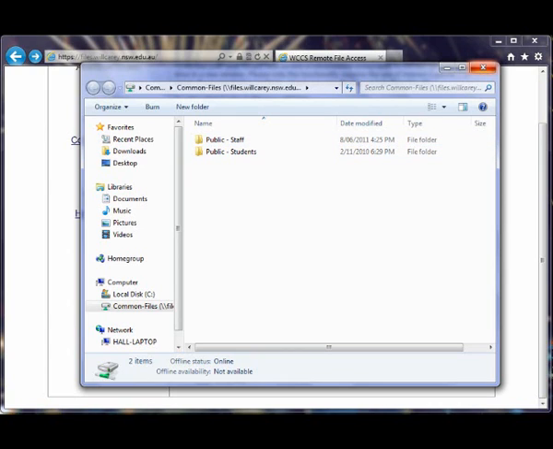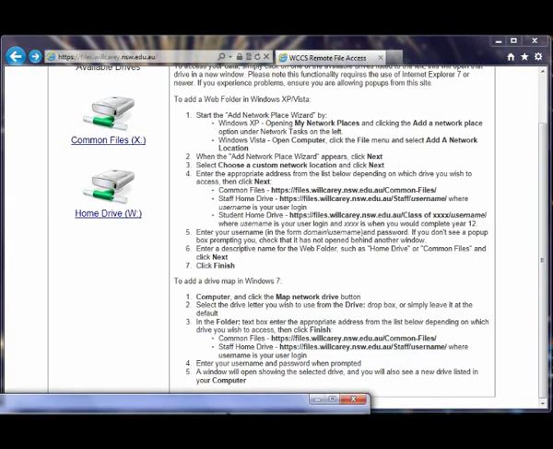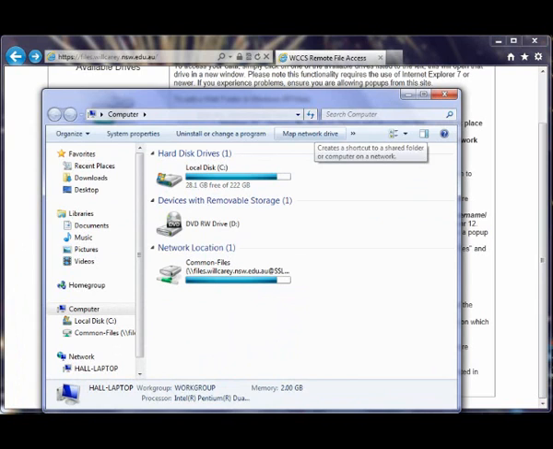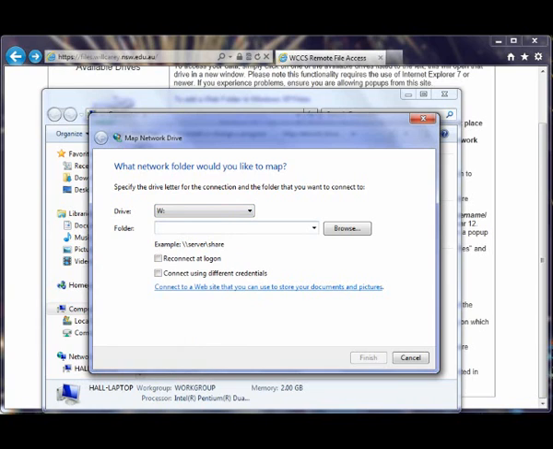The second thing that you'll be able to access is your W drive. You'll notice below that link that it says to map your home drive, you use this as the location. So once again, I'm just copying that URL. I'm going back to computer, choosing to map a network drive. This time I'm going to map it to W drive, type in or paste in the location, and instead of the variable username, I change it to my username. Say that I'm going to connect using different credentials once again, and choose to finish.